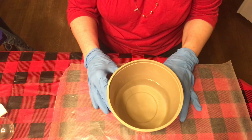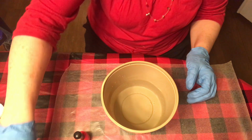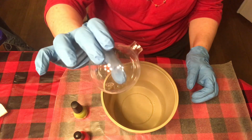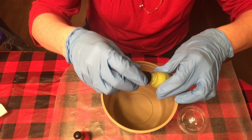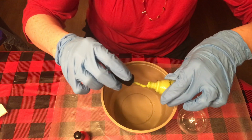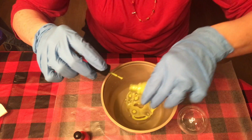Let's move on to craft number 2. This was a Pinterest somewhat fail. Well, I decided I wanted to try to use these clear glass bulbs that I've had for a while. I have some warm water, not hot, not cold, and I'm dropping some fingernail polish in there. And I picked a pretty green and a red for Christmas.